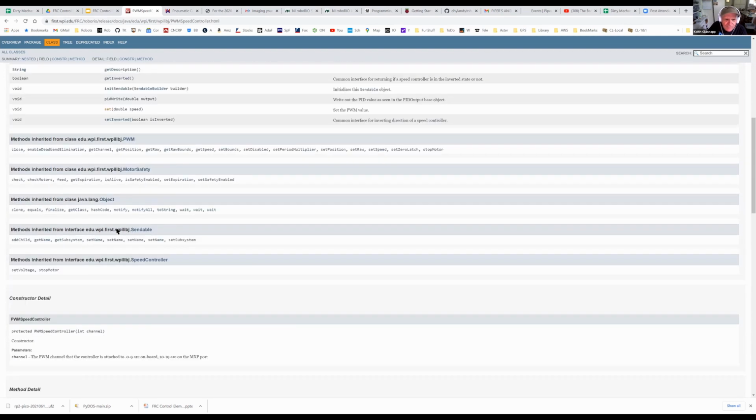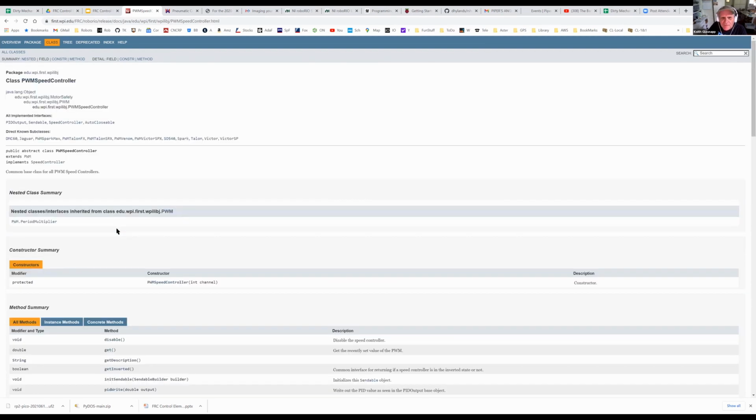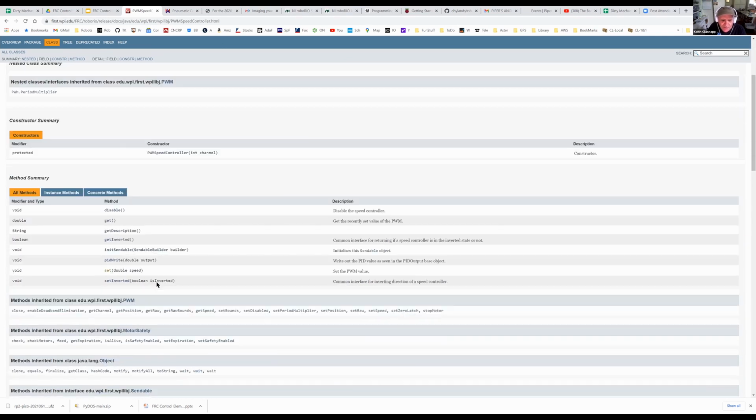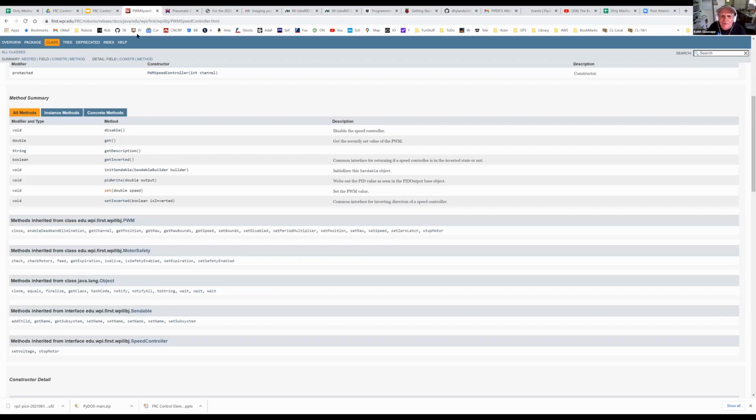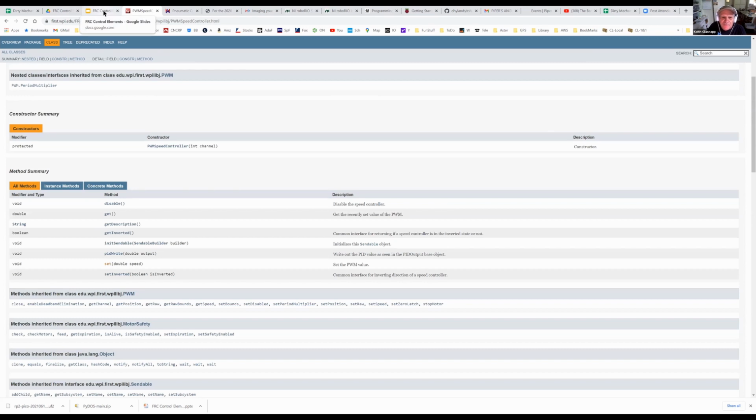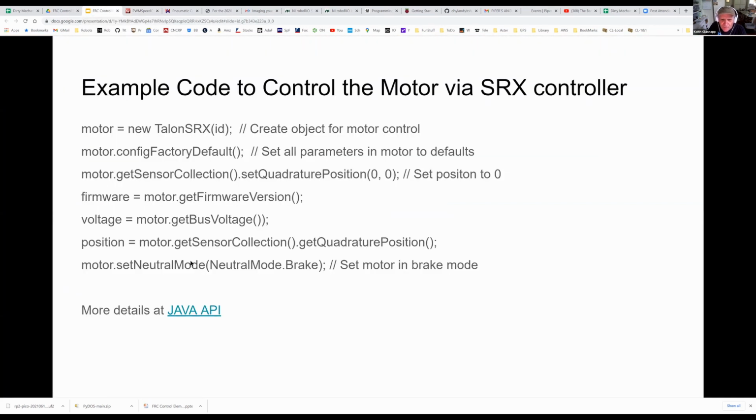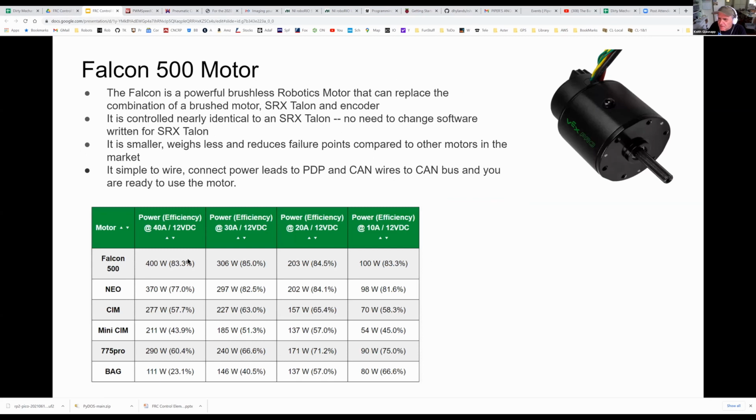And what we've tried to do is create a higher level class that isolates this. So basically in the higher level software, all you really need to do is things like set speed, set position, check for the limit switches, so you don't usually have to go into this. I've tried to make it so we don't have to learn all this stuff, to make it a little bit simpler. But there's a ton of stuff you can do with it.